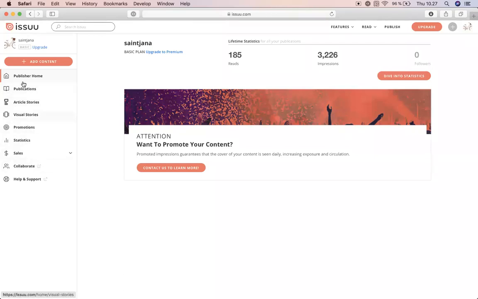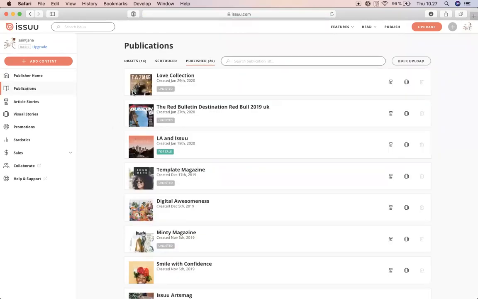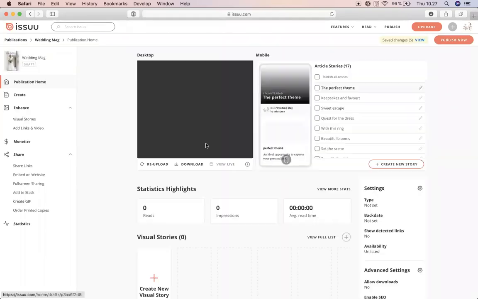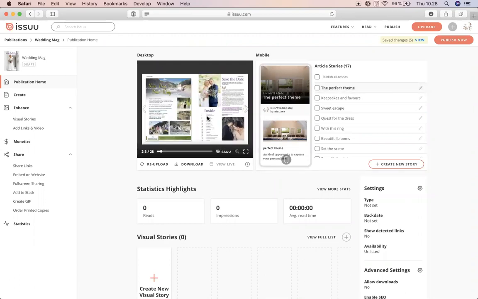One of the other things that I mentioned in the first part of today's webinar was article stories detection that we launched this week. If your publication has a table of content, we now make it possible for you to see the article stories. So you can see that this publication has a table of content in here.